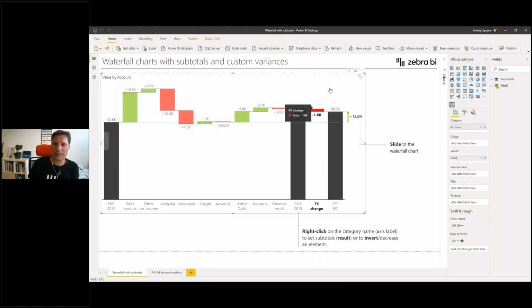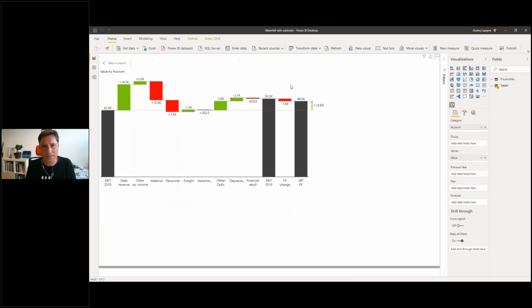Now, how do you do this in Zebra BI? This chart with multiple subtotals works in a slightly different way. The data that you prepare is actually all in one measure, right? It's all in one measure because this is a way how you can really have the full flexibility and full control over each and every element. Okay, so let me just show you how my data set actually looks. I'll show it as a table here.